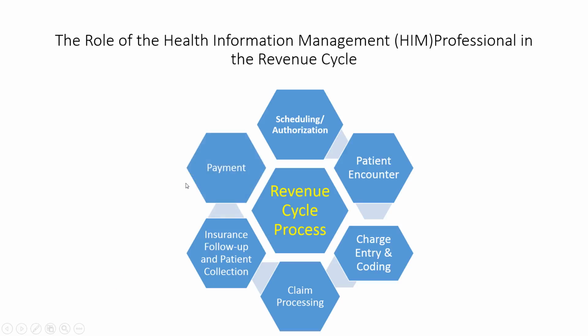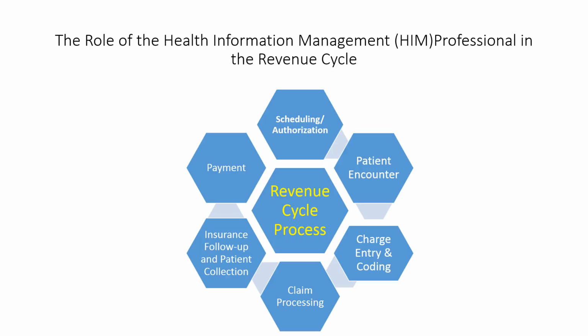And the last one obviously is payment. We want to make sure that we've received the appropriate amount of payment or that we've set up the payment cycle. We also want to take a look at what are the factors that relate to payment. And this doesn't happen necessarily just with collecting payment from the insurance company and the like. There's going to be a lot of internal processes that we're going to do as part of payment that's going to impact the revenue cycle process. So as you can see, this is a circular motion. These go back and forth, and we complete this process for every patient that we begin to see.